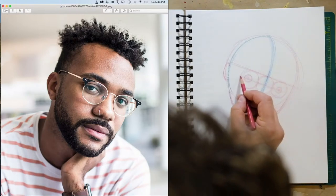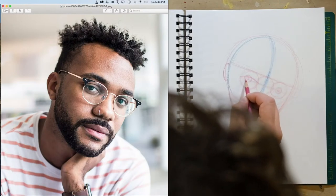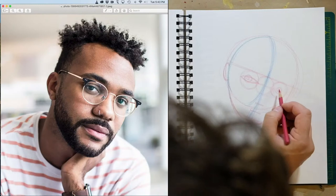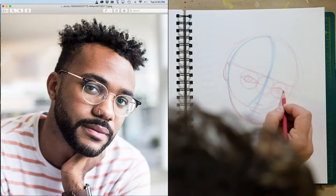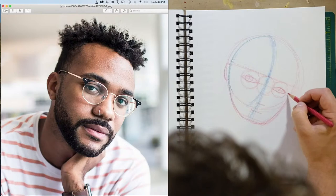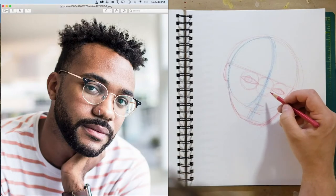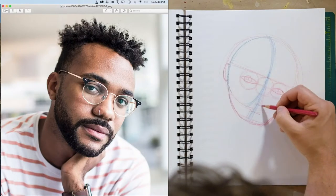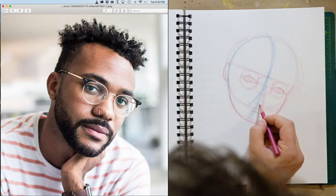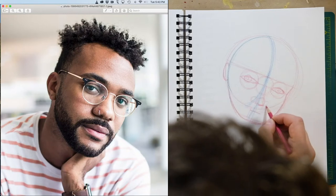Okay. So I'm gonna quickly look for the shape of his eye. You can see that they're quite closed, right? They're not wide open. This is the side of his face here. Okay, and then this would be the nose kind of coming down here. All right, if we imagine we got a ball here, and a ball there, and another ball here.